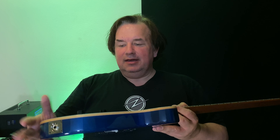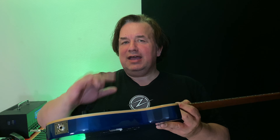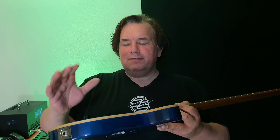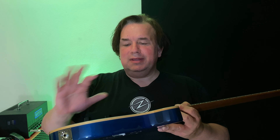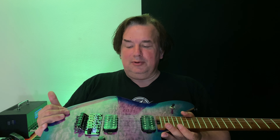Some of the things that really stood out to me are it's got the actual Wolfgang pickups. It does have 500K pots. They're not the bourns that you're used to on the higher-end models — they are 500K with a treble bleed, which you can hear on the sound samples. It's got an EVH branded Floyd Rose Special.